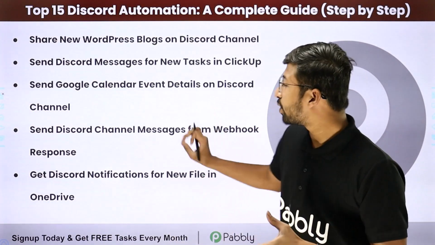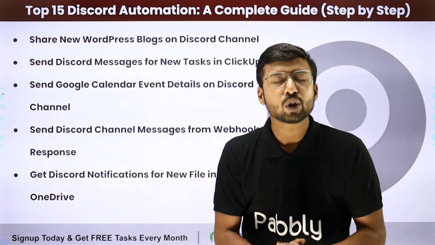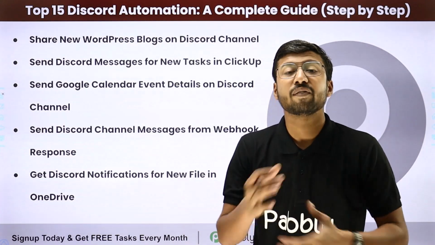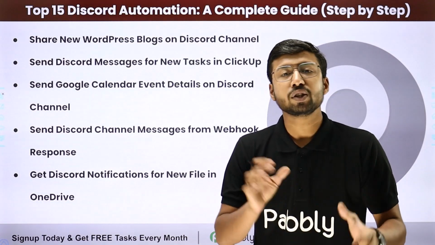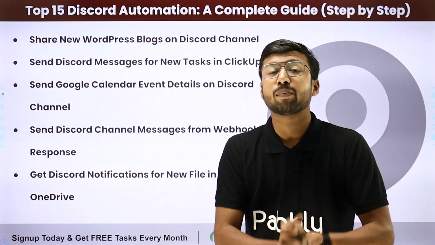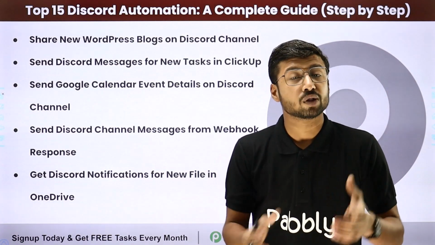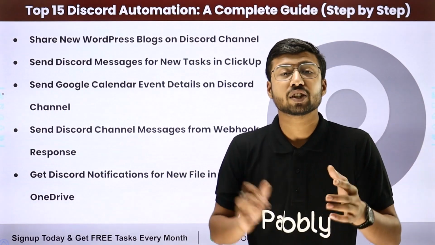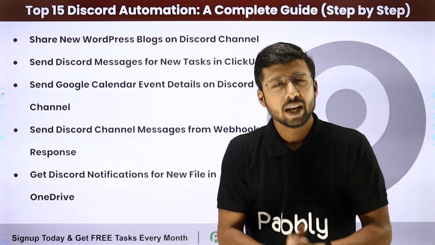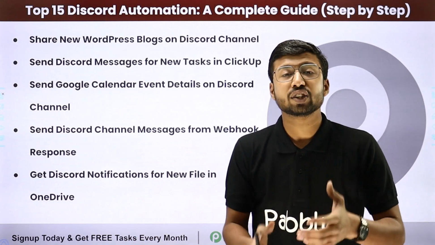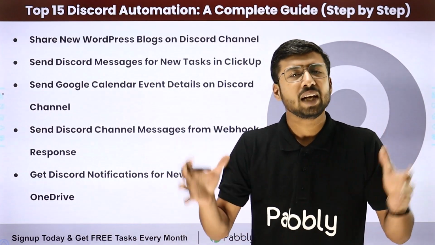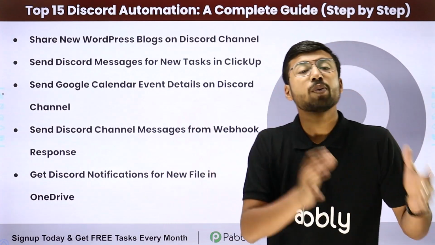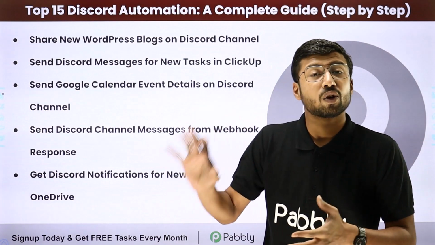The next automation is sending Discord channel message from Webhook response. Now here guys, this particular automation is my favorite. Using Webhook URL, you can basically get data or responses from any application on the internet which supports Webhook. So using this automation, you just have to add a Webhook URL in any application, any platform of your choice which supports Webhook, and after getting that Webhook response, you can send that data sent by the application on your Discord channel as a channel message. In this way, you don't have to worry about the integration of that particular application with Pabbly Connect. If they don't have the native integration but the application supports Webhook, using this integration, you can automate the process of getting the details and sending Discord channel messages.